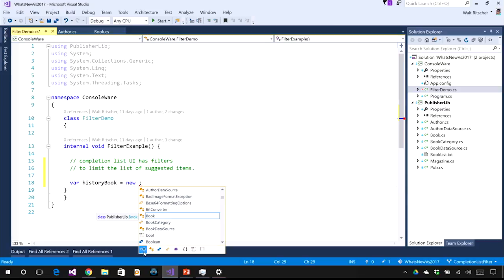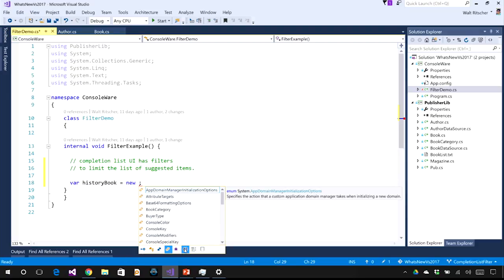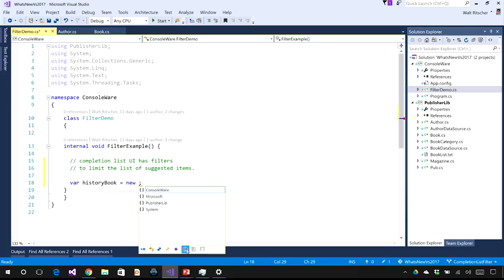So if I click on it once, I'm showing interfaces, and I click on this one, I'm showing interfaces and classes. So I can filter by classes, by structures, by enumerations, by delegates, by namespaces. I'll turn these off. With my namespaces, and by keywords, and by code snippets.